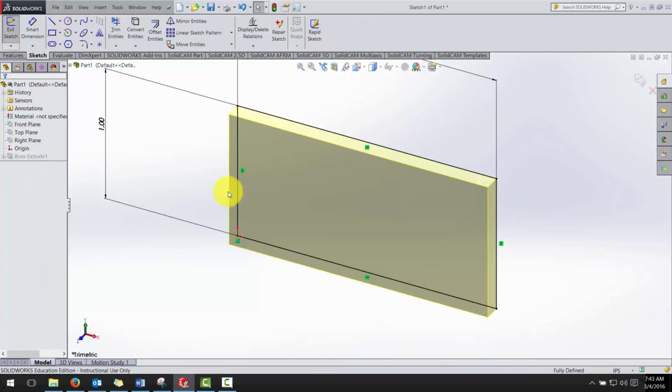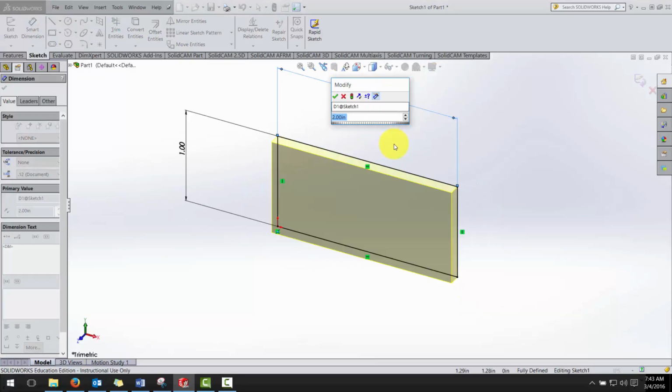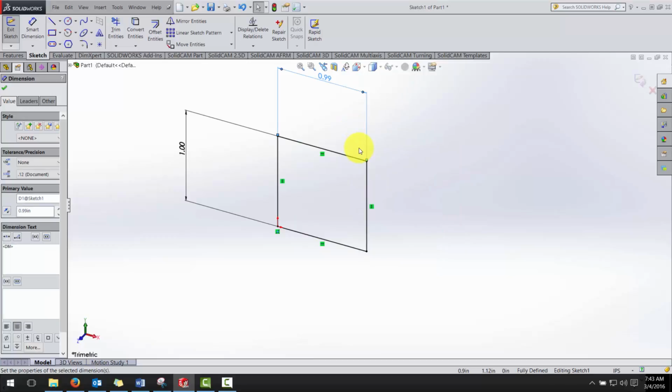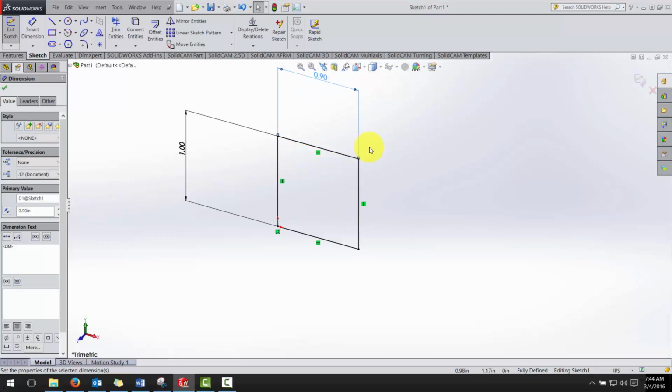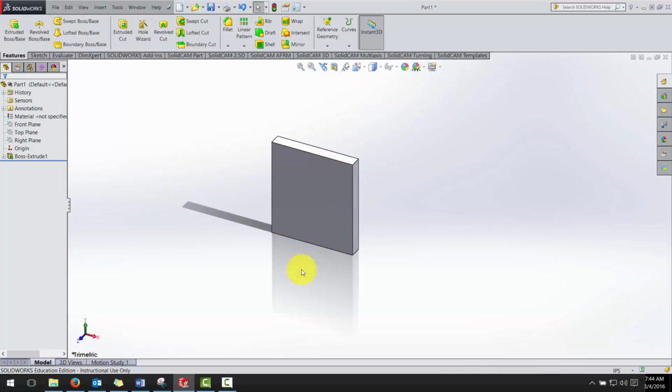So I'm going to edit the sketch, and instead of going the whole 2 inches, we want just the left half, so that would be 2 minus 0.2 divided by 2. Looks like I've got something wrong. Try again. 2 minus 0.2 divided by 2. There we go, 0.9. Exit the sketch.